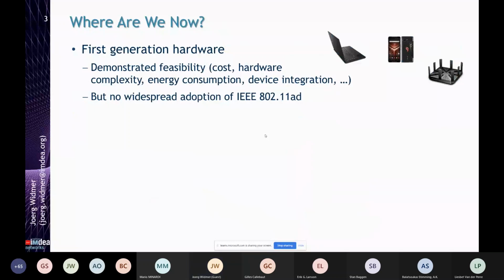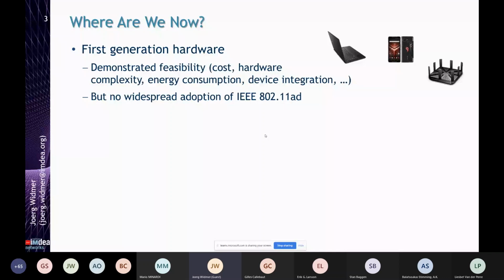Now, the current state is that we had first generation hardware for quite a while. That has been out for 5 years now, but it has not been widely adopted. So I'm pretty sure you won't have millimeter wave devices at home, even though those were available already for a number of years.